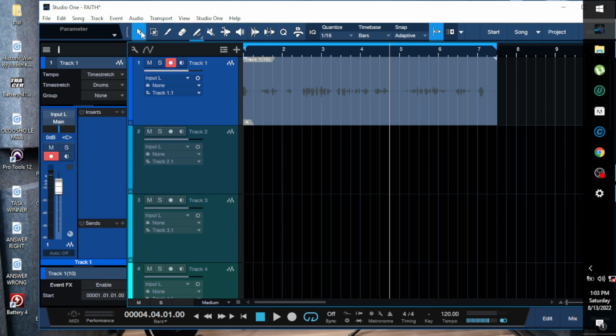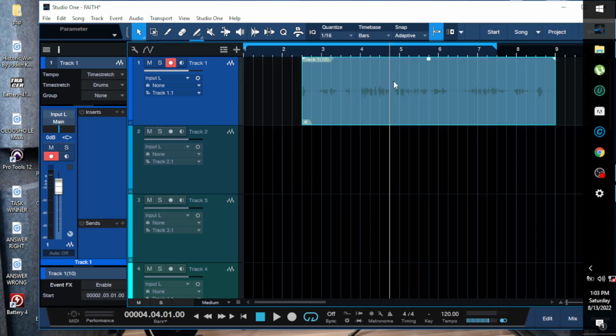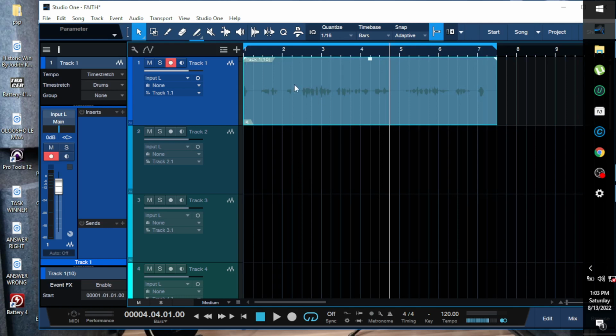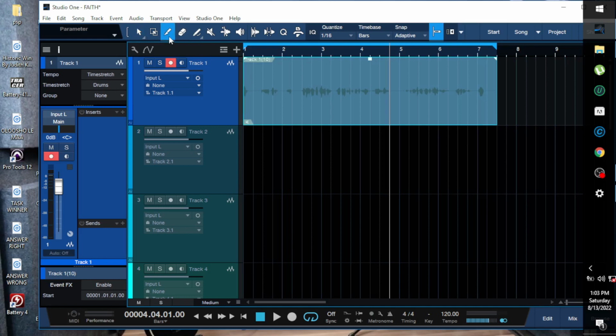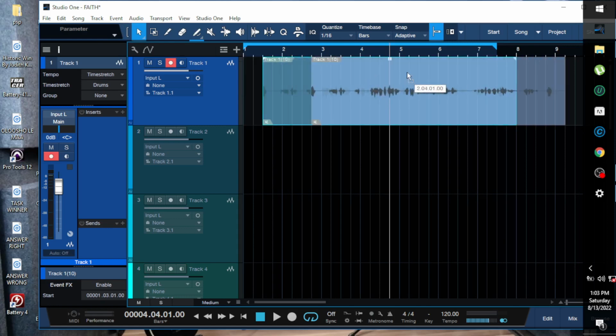Any producer will agree with me that you need, close to throughout, what we call the smart tool. This arrow tool here is a very important tool. This is the tool that is meant to do selections. You click on it, you can drag things up and about. It is only when you have selected this particular tool that you can do such. You cannot select any other tool and do the same. The function is different. Once I have the smart tool selected, in Studio One it's called the arrow tool, you can easily move up and about.